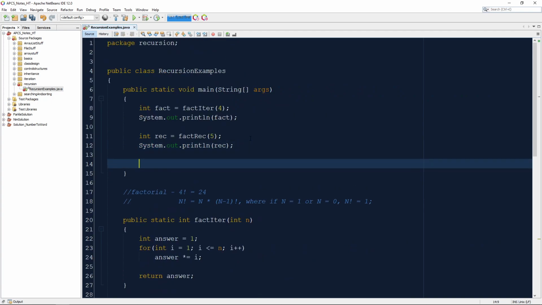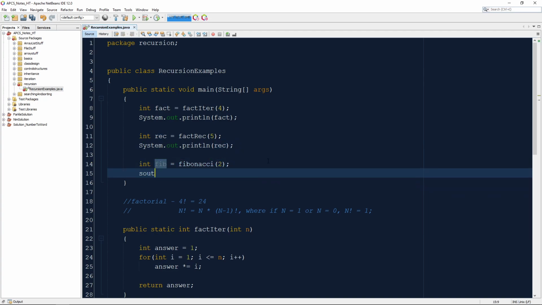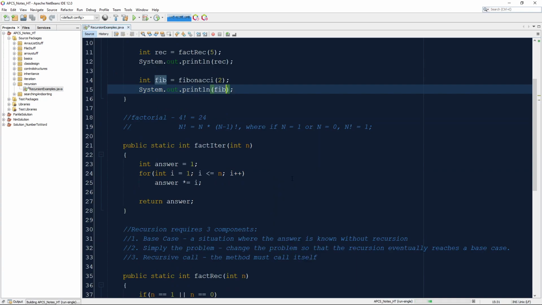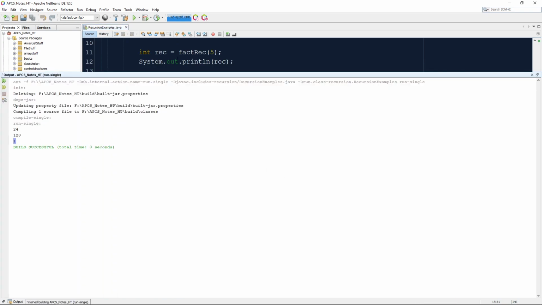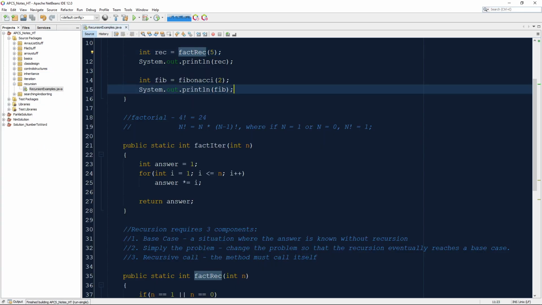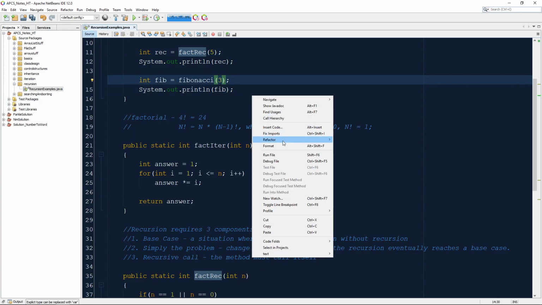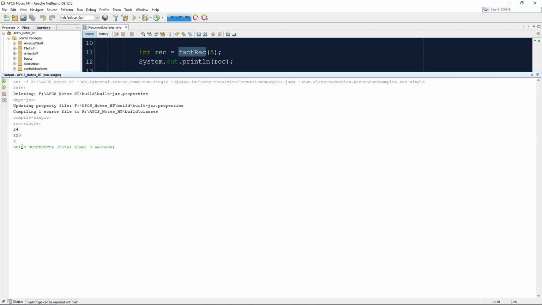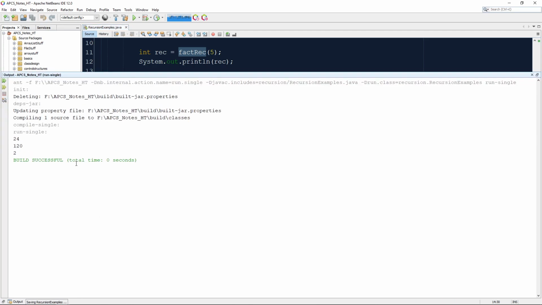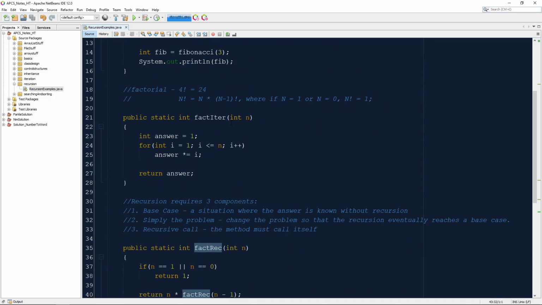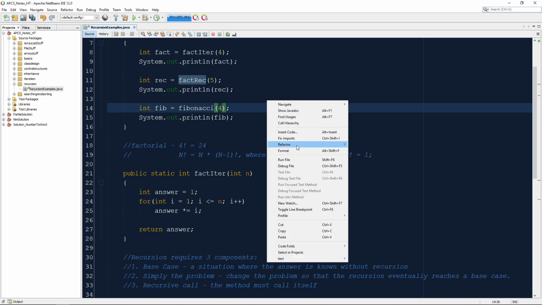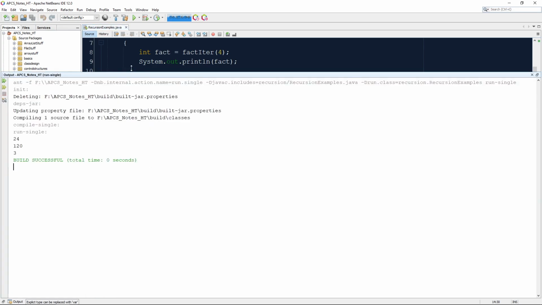So let's go ahead and try this. We'll say fib is equal to Fibonacci, and we'll start off with the second one, which we know should be 1, and let's print out fib. We should get 1, and there it is, 1. Let's try doing the third one, which should be 2, because it's 1 and 1, which is 2. Make this a little bit bigger. And now that's the third one. Let's do the fourth one. And there it is, 1 plus 2, which is 3.